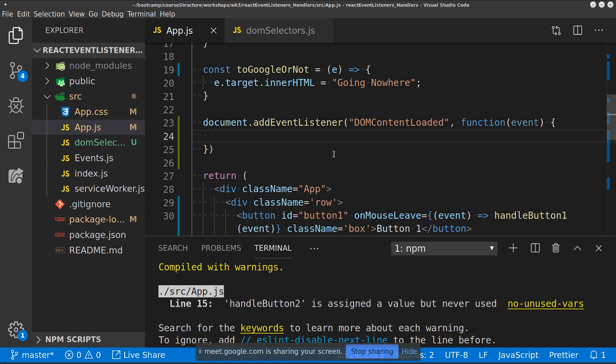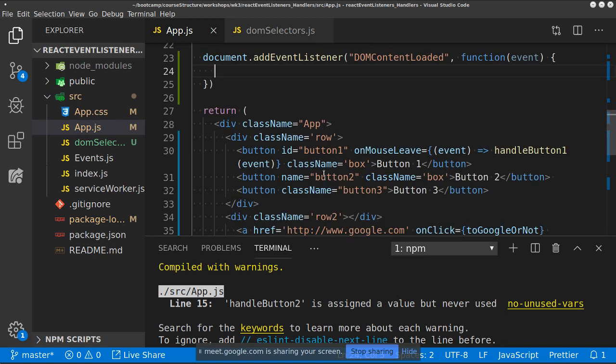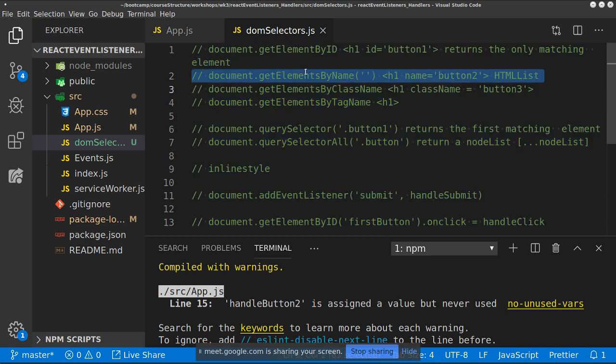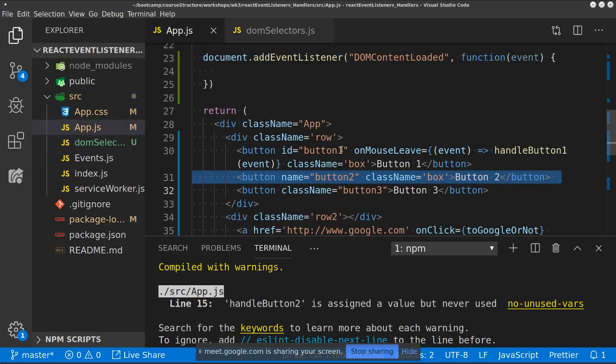So how do I now query the DOM to get the button 2 element? What method could I use? Remember these ones? Get element by name. Yep, get elements, plural, by name.